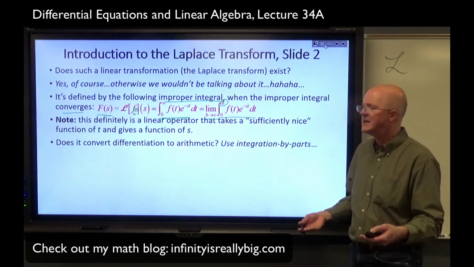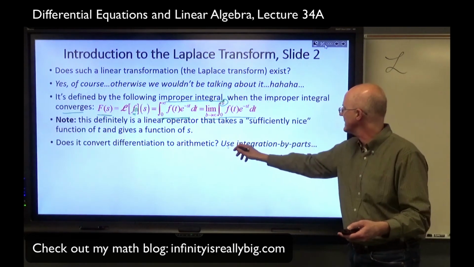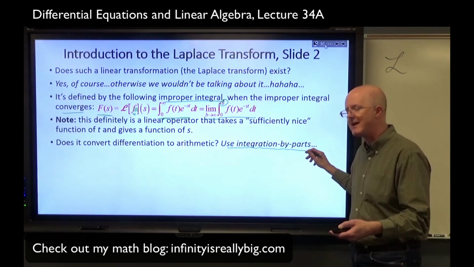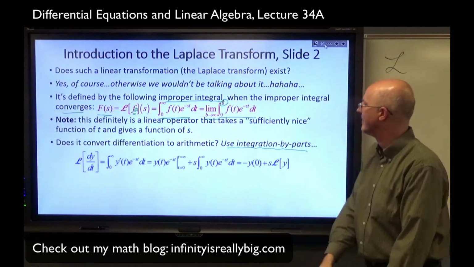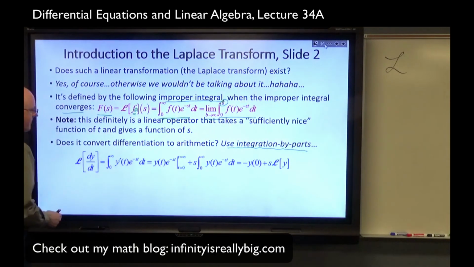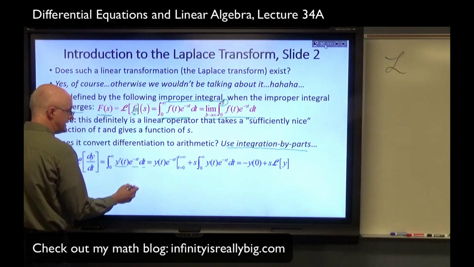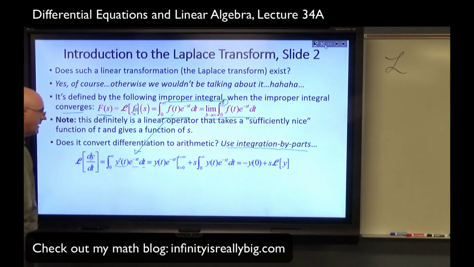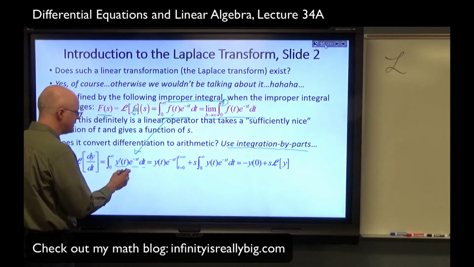Does it convert differentiation to arithmetic? Yes, it does. We can use integration by parts to verify that. Here are the details with a little bit of hand waving here. The L of dy dt, by definition, is the integral from 0 to infinity of dy dt times e to the negative s t dt. Just using that formula there, with y prime in place of f. If you look at this long enough, you realize this is something you can use integration by parts for.